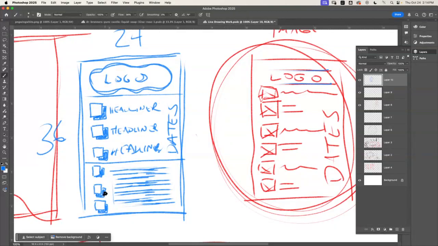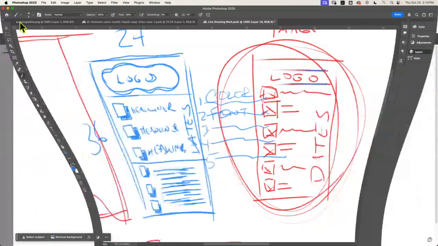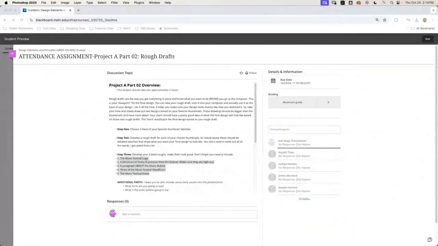And then the client can see this and be like, yes, that looks like everything we need. Let's see the next round. But on top of that, I'm going to make notes. Okay. 1, 2, 3, 4, 5. What are these notes? Okay. Color, fonts, stuff like that. When you see this, it's going to be black because it's for heavy metal. It's going to be black and red, something like that. And you describe what it is that you want. So let's go see how a student handled this.